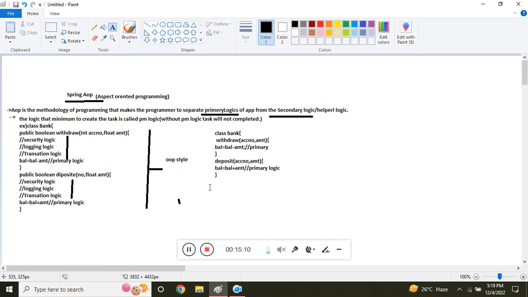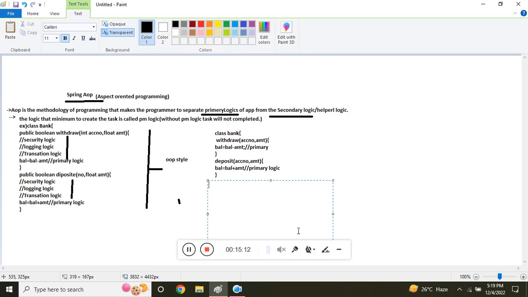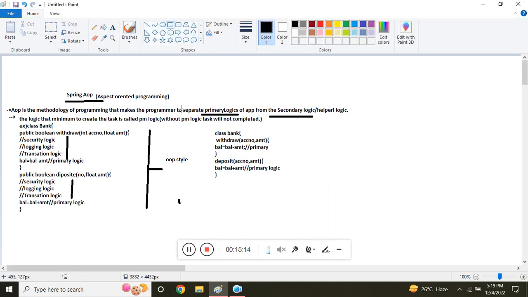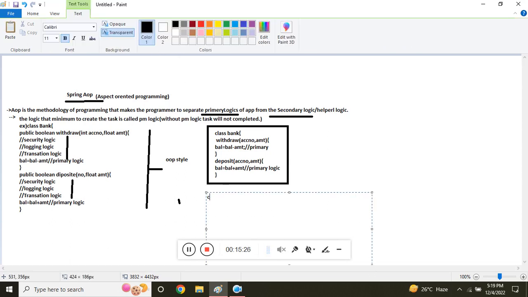Then what do we need? One more class is needed. Our primary logic is done. Then we need our class Security.